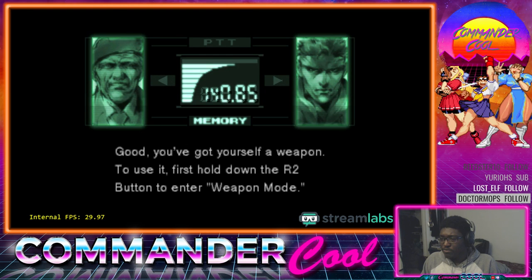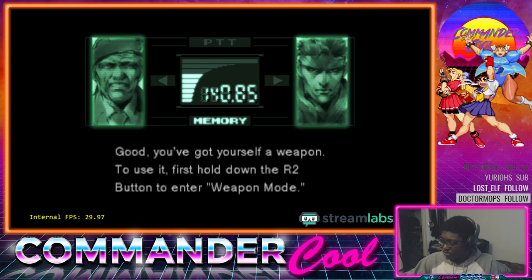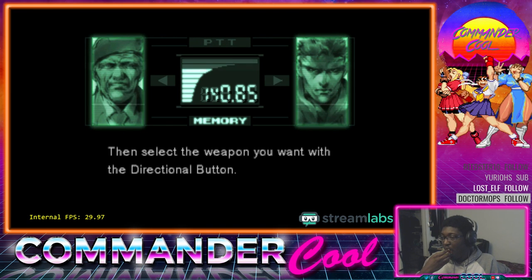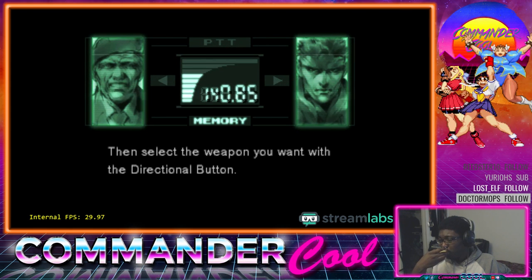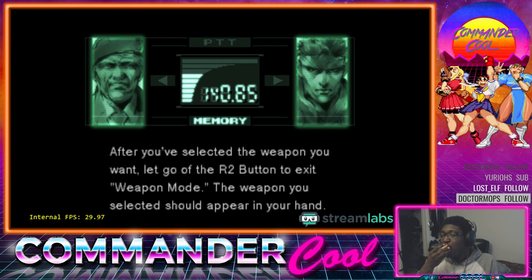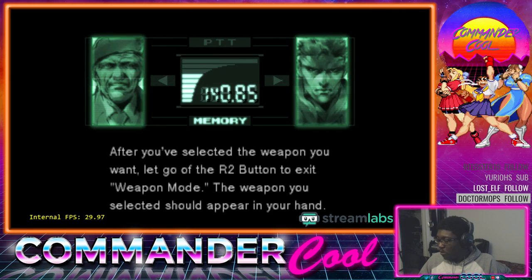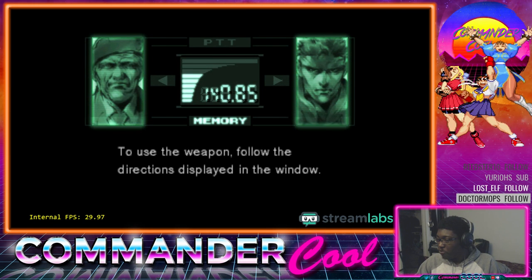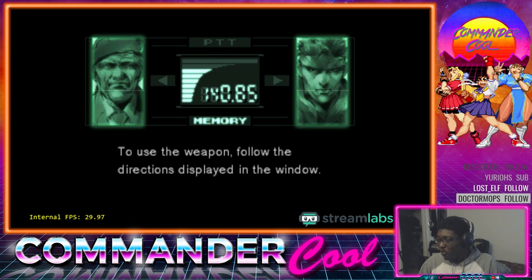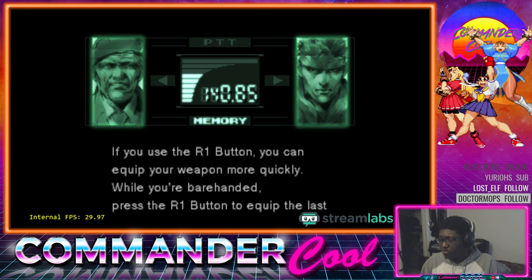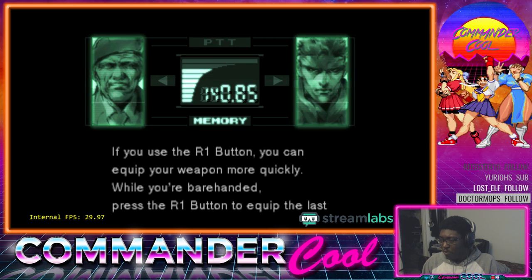Good. You've got yourself a weapon. To use it, first hold down the R2 button to enter weapon mode. Then select the weapon you want with the directional button. After you've selected the weapon you want, let go of the R2 button to exit weapon mode. The weapon you selected should appear in your hand. To use the weapon, follow the directions displayed in the window. If you use the R1 button, you can equip your weapon more quickly.